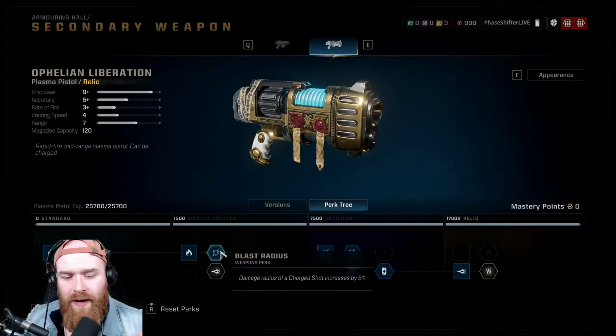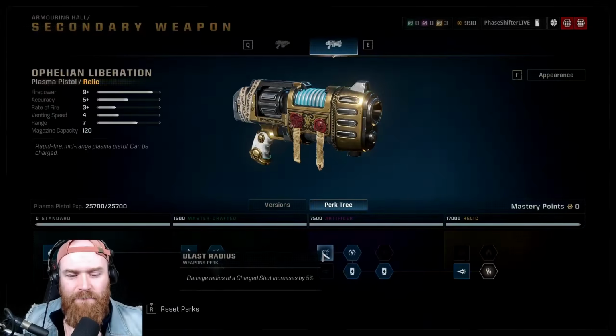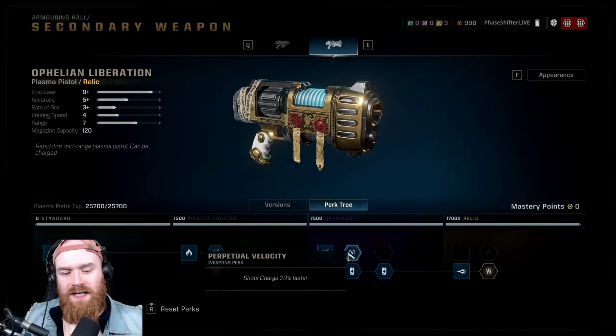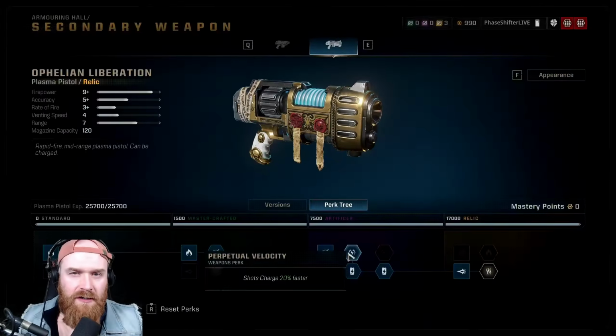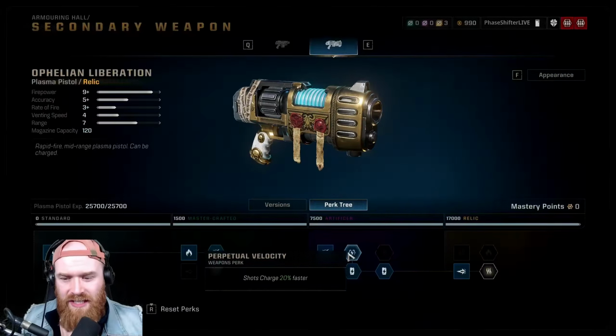And then this is what we're actually looking for, folks, things like damage radius from a charge shot increased by 5%. And again here, charging your shot faster by 20%. That makes it possible for us to do the combo that I mentioned where we're charging our shots off after landing a parry and a gun strike. It just lets us get in there.